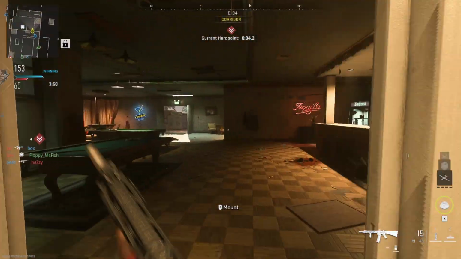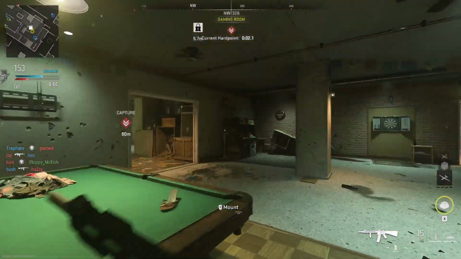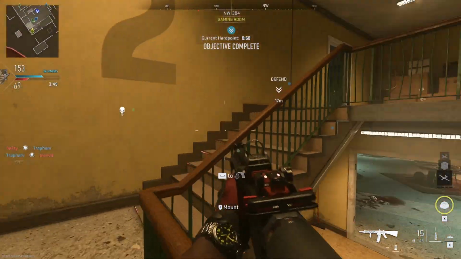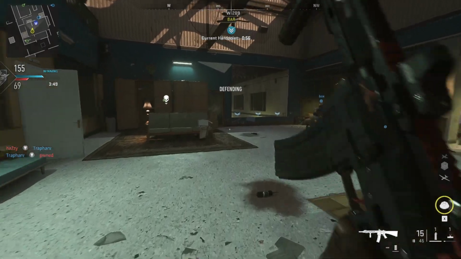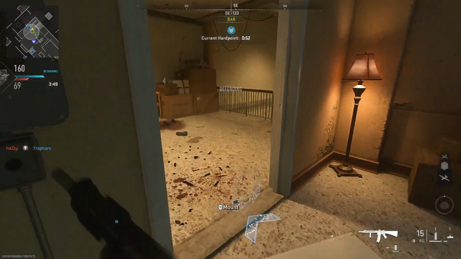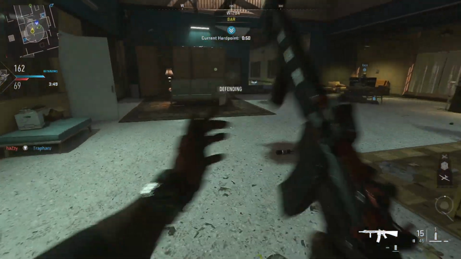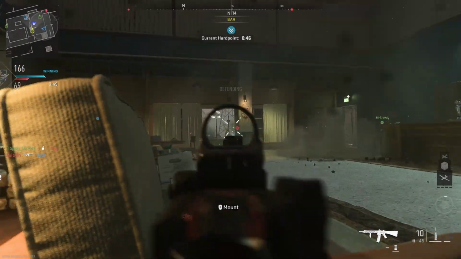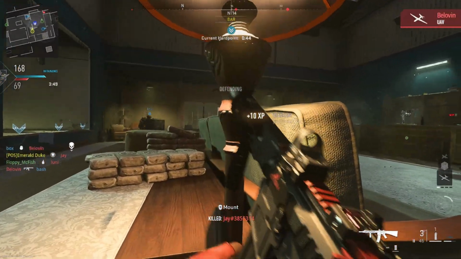I like the new mode, Invasion. I thought that's pretty cool. Adding AI and just killing a crap ton of AI, it gets you wins. So it's pretty nice. Prisoner Rescue, I like it. It's basically Search and Destroy, but nicer, I guess. So I don't have to worry about defusing a bomb at all. I just got to keep the hostage away from the enemy or capture it.